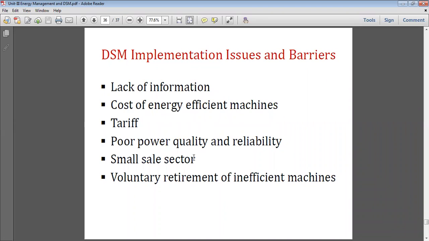Okay, so all these things, if we educate in the different sectors, like the agriculture sector, we will take some seminars, some awareness camps, some sort of knowledge to such types of consumers. Definitely we can improve the power factor, and ultimately it is going to decrease our kVA demand and reactive power flow over the transmission line, and this leads to the best maintenance practices in the electrical installation.